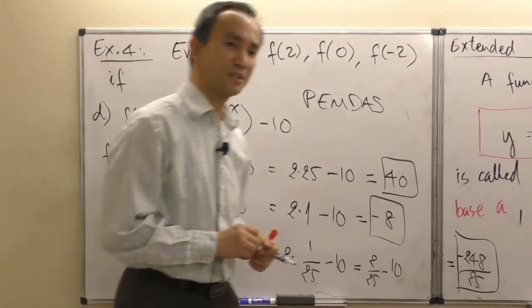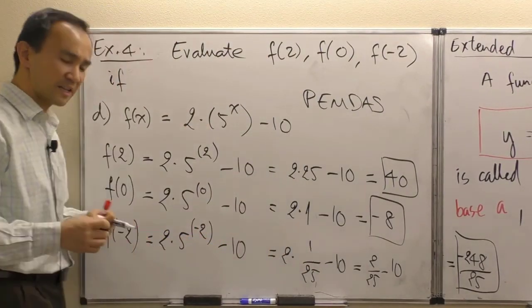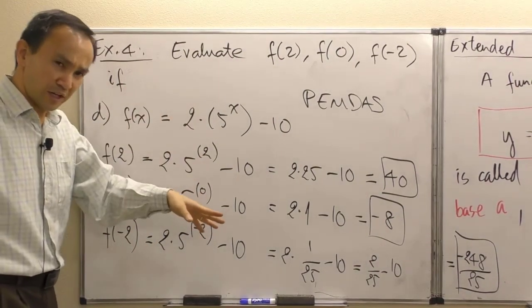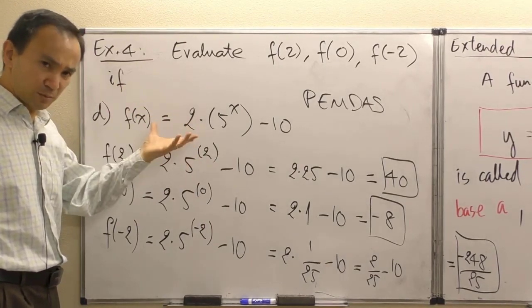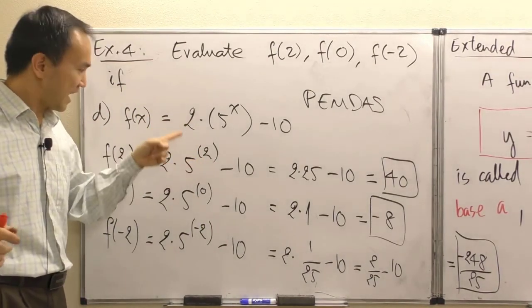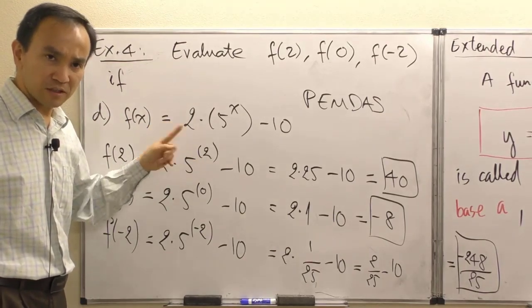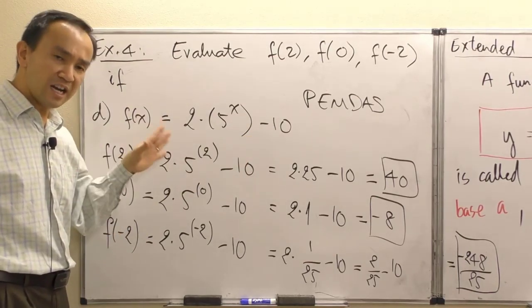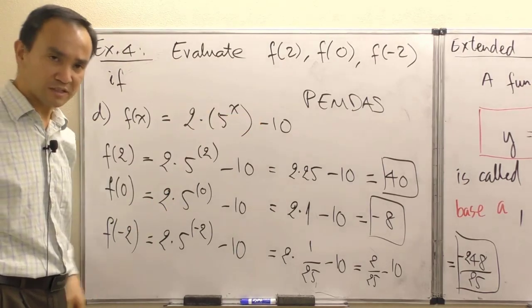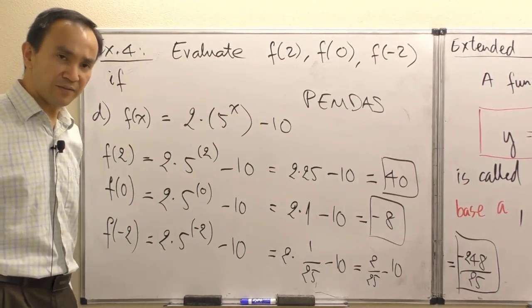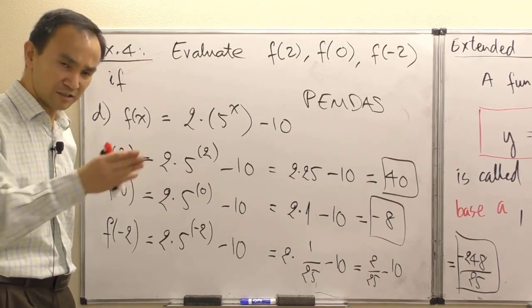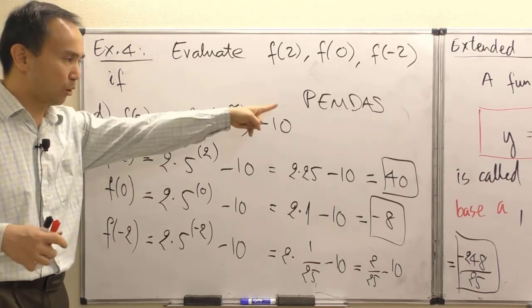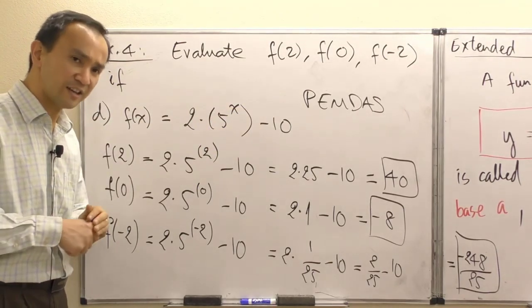So that's how we've done with this part. I emphasize that throughout the entire example 4 here, we are exposed to exponential functions that are more general. They have coefficients in front of our simple exponential function. It may even have some other constant added to that. This kind of general exponential function will be seen often in the later part of our learning about exponential functions. Here they are just simple calculation problems where I want to emphasize the order of operations when things get complicated like this.